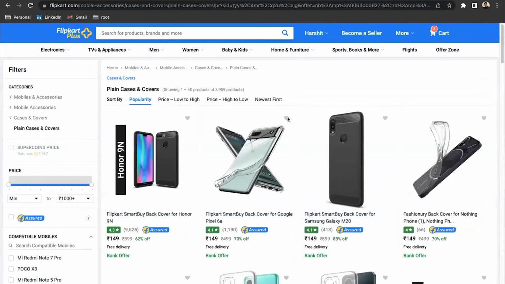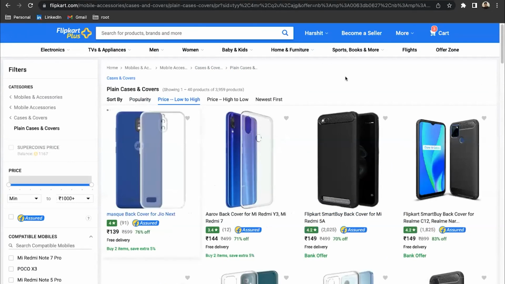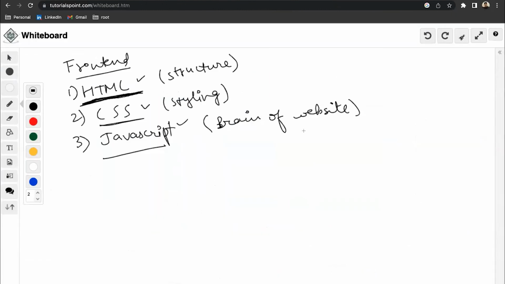If I click on low to high, it will give me all the covers in ascending order of the prices, right? So there's some logic happening behind this. All the logic parts are handled by JavaScript. That is why it is also known as the brain of the website.